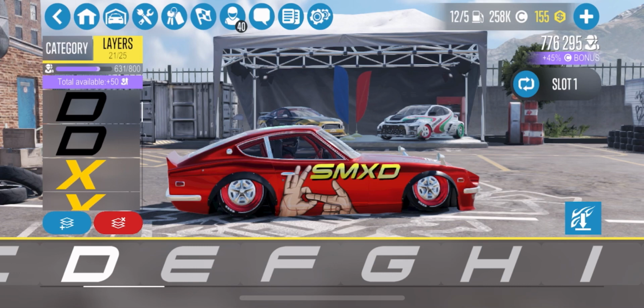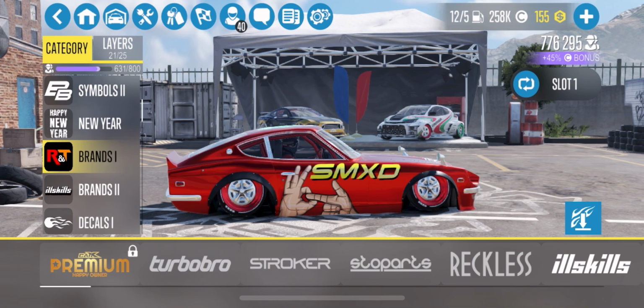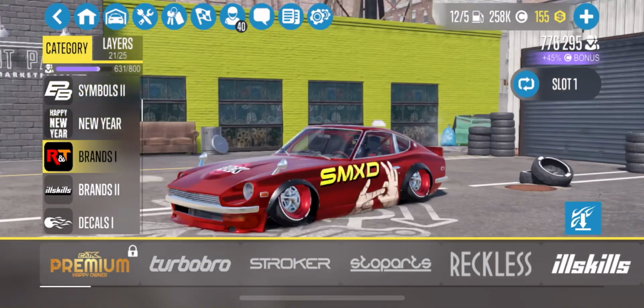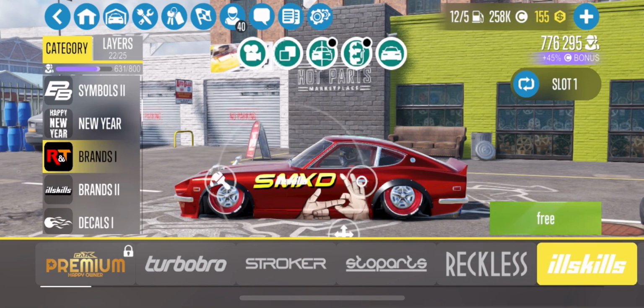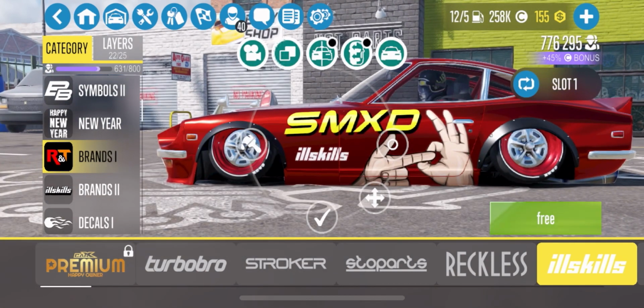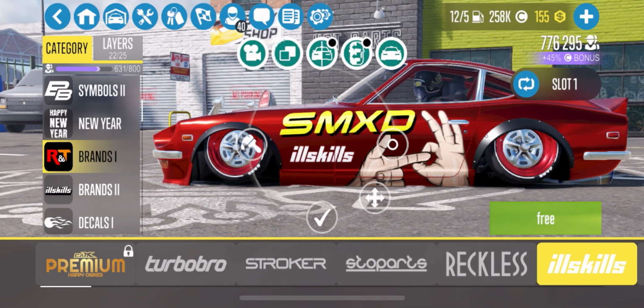So look at that. Looks pretty good. All right, lined up pretty decently. So now let's go add some more pizzazz to the car. Let's find that ill skills sticker. We'll create our own little version of it here. We'll make it a bit bigger, and then we'll put the white portion of it on the bottom, and then we'll stamp it and put a black portion over top to make it look like sort of a 3D effect. You'll see what I mean in a second here.